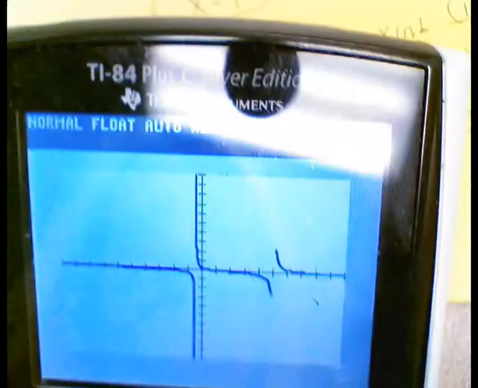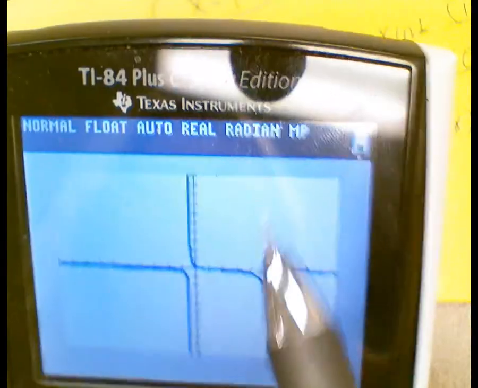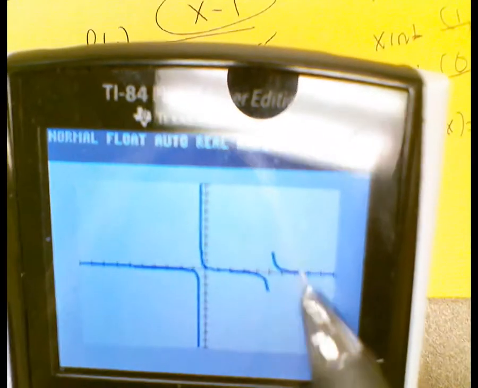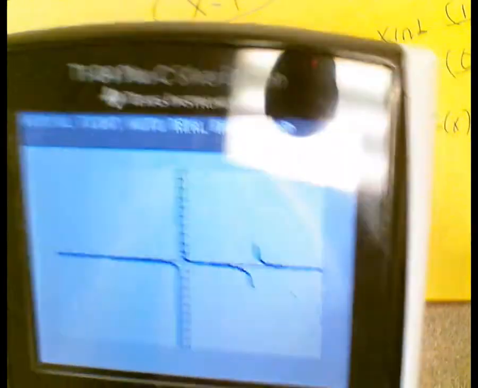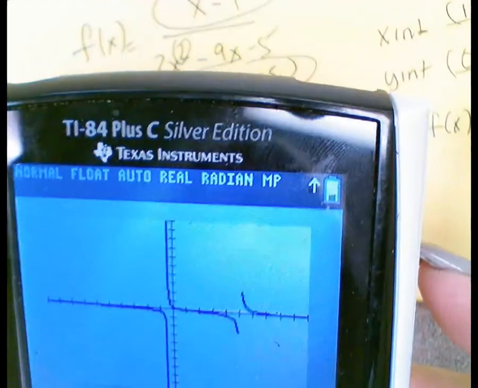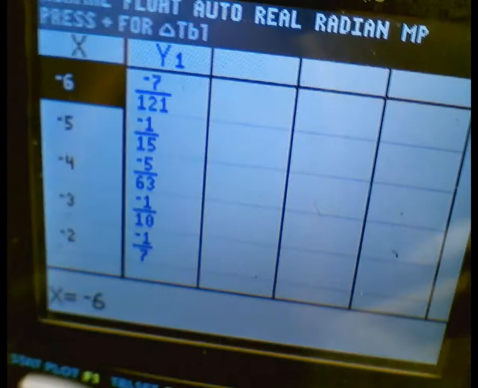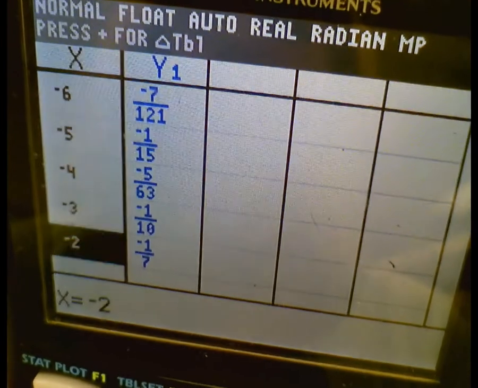Now, this looks really small, but it's not small. It actually goes all the way up, and this one goes all the way down. Don't be deceived by this graph. We're going to get some points. Let's go to our graphing calculator. I would like to see some points like 2, 3, and 4 first. Let's finish this curve. I'm going to look at 2, 3, and 4.